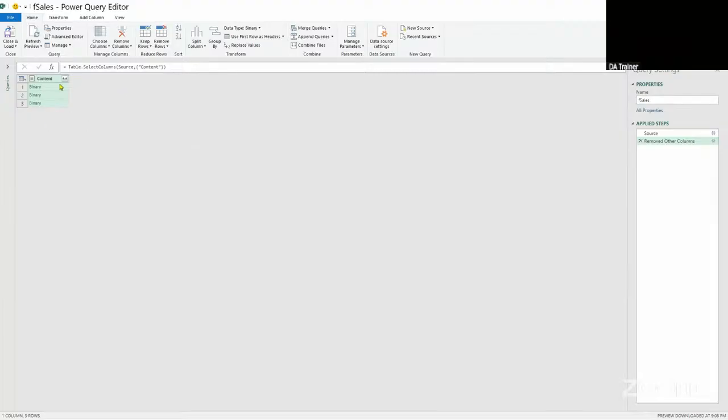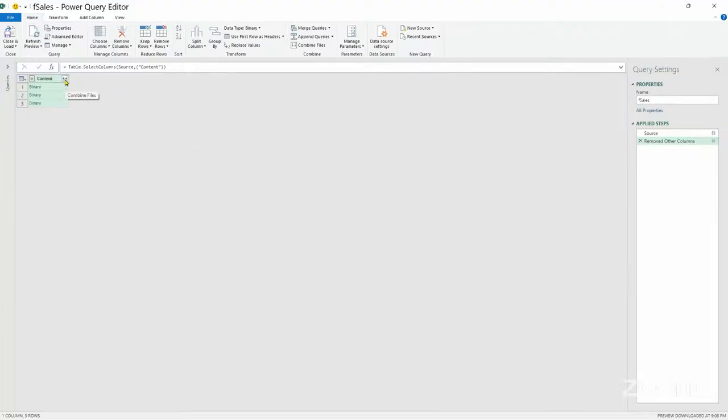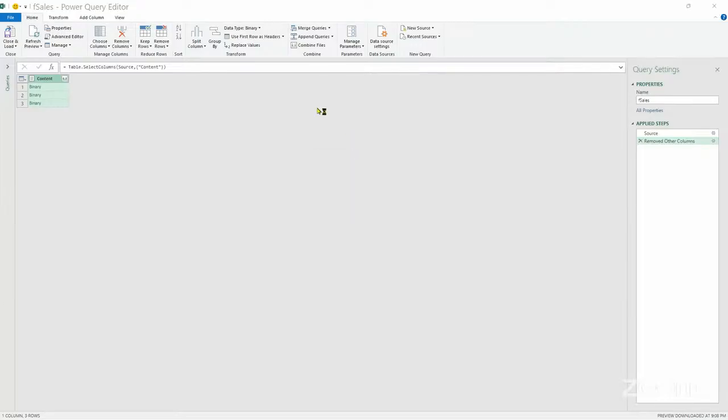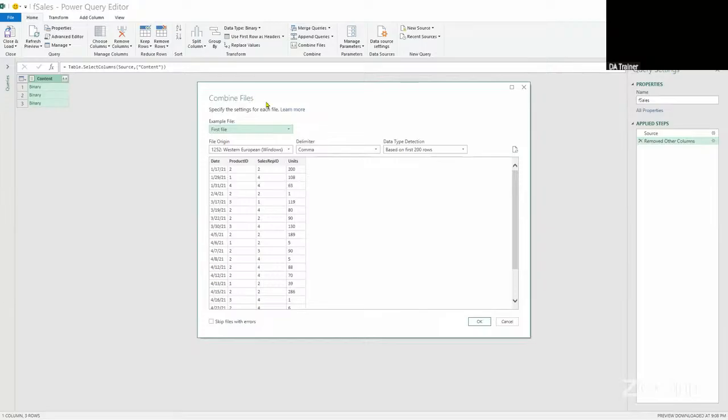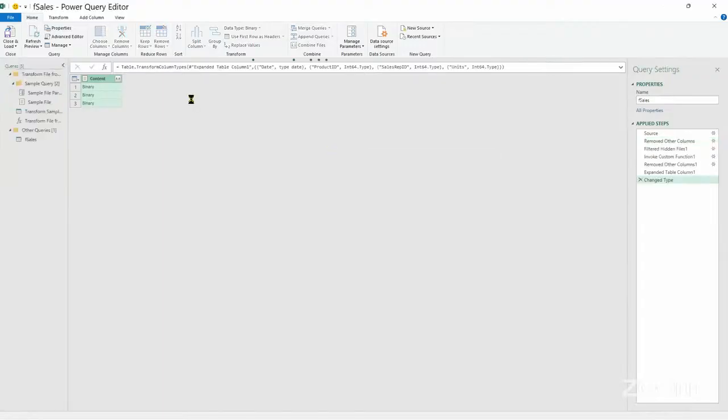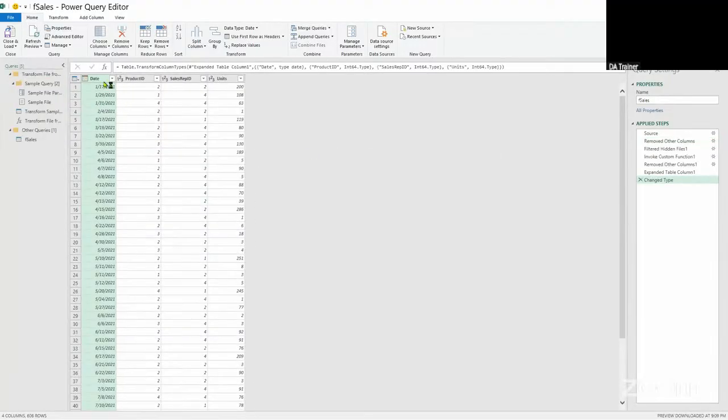All right. So after that, here there is what we call combine content. In front of the content, there's two arrows showing combine files. Just click on it, tap, it will open a small combine dialog box for you. And then once you see that this is what you have, just click on OK. Immediately, it will launch an editor for you. As you could see, the editor here is launched for us.